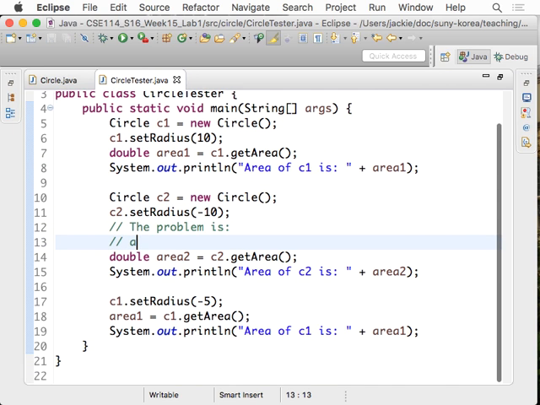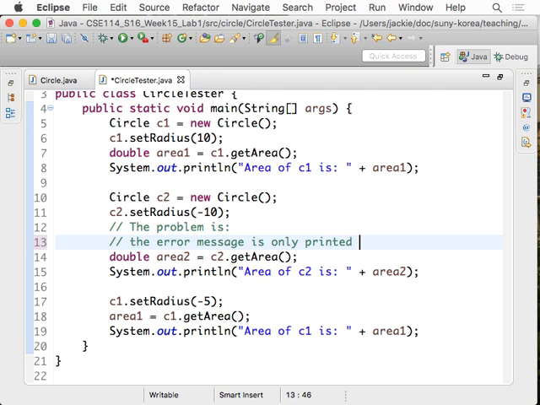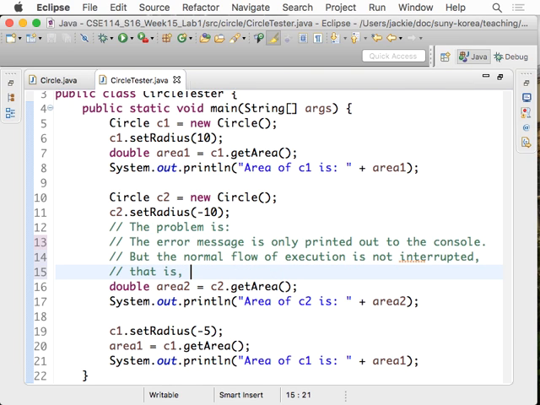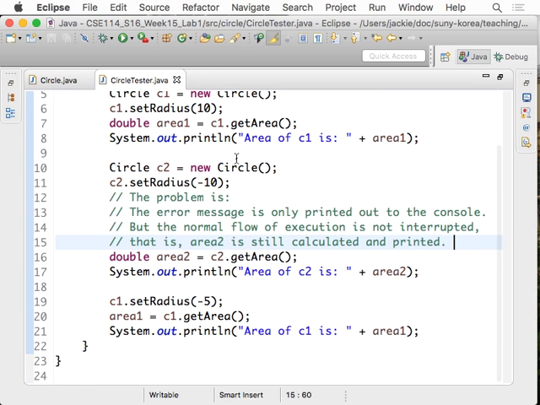The problem is after we set -10, the error message is only printed out to the console, but the normal flow of execution is not interrupted. That is, area 2 is still calculated and printed. Okay, that's a very critical point.